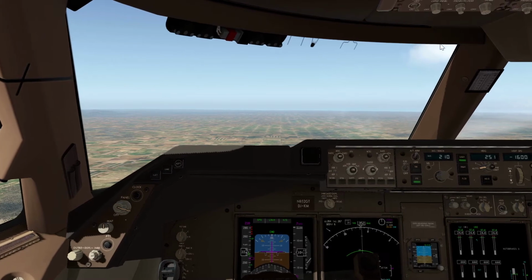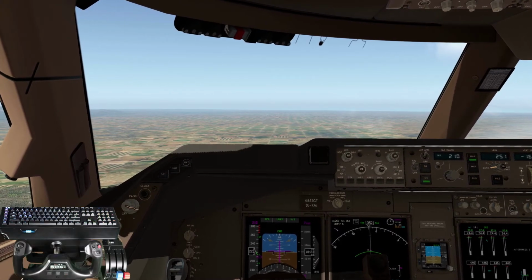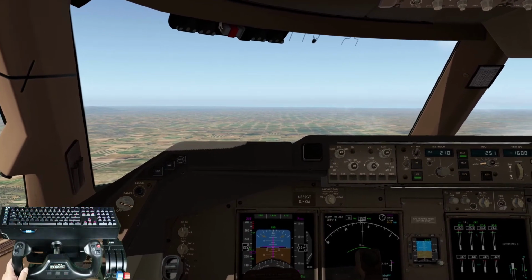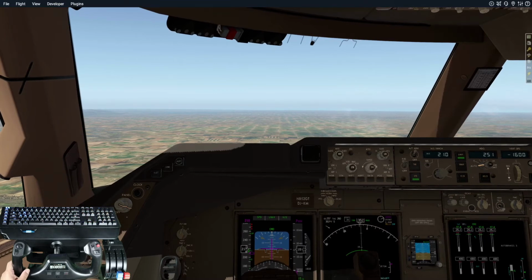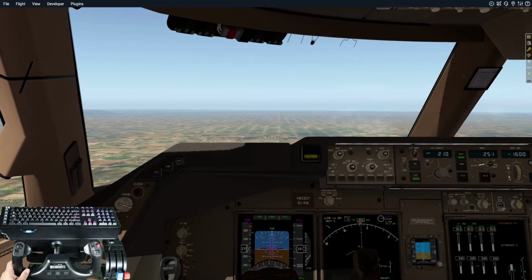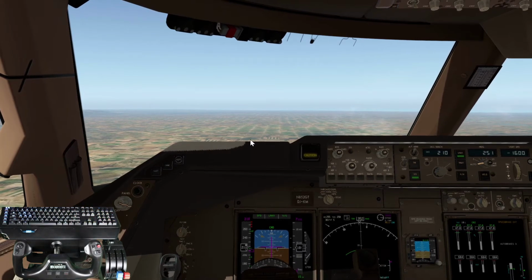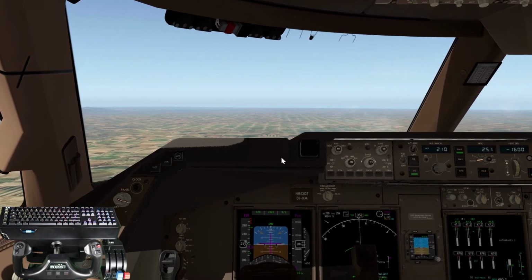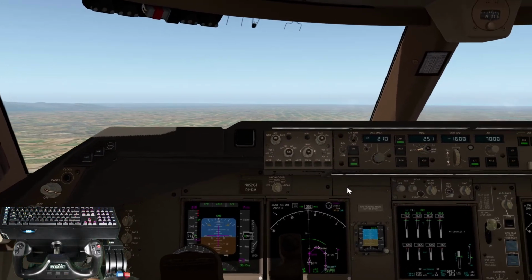Alright, let me go ahead and get you guys some flight controls on before I forget. Okay, there we go. Flight controls are back on. Okay, that's just an audible tone to let me know that we had achieved the speed that we were looking for.